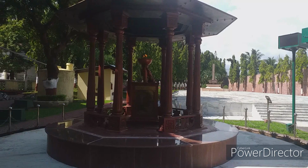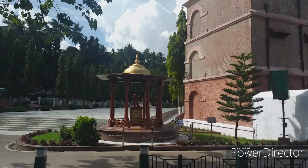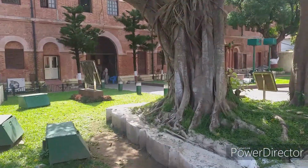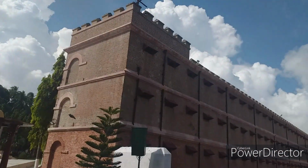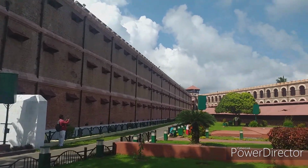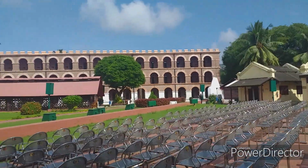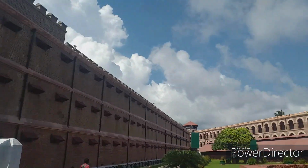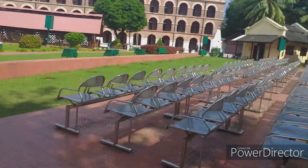The Cellular Jail was constructed to deal effectively with the freedom fighters who revolted against the British rule during India's first war of independence. The site just opposite to Rose Island was found most suitable for the construction of the jail. It was better suited in terms of security as more than half of the outer wall was bounded by sea. The construction of the Cellular Jail began in 1893 and was completed in 1905-06 time frame. The islands were formally occupied on 22nd of January 1858.